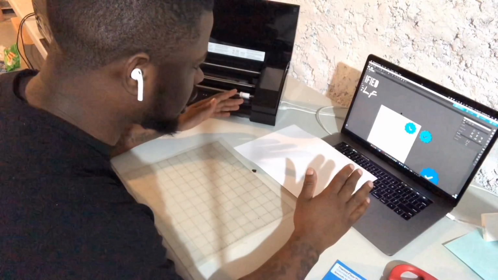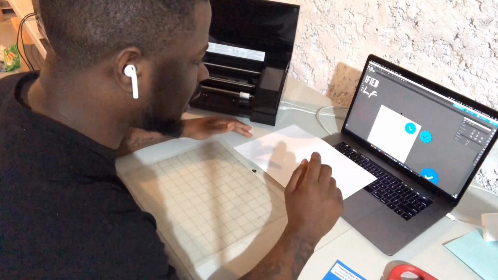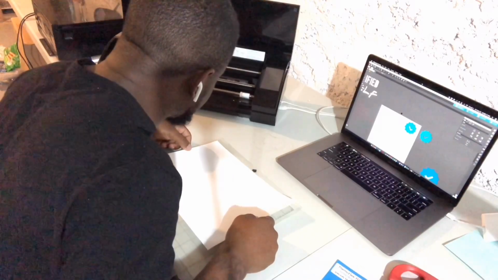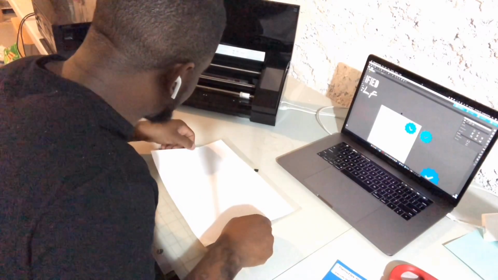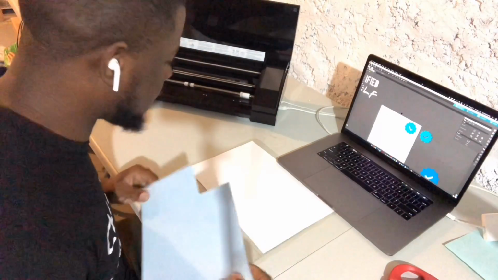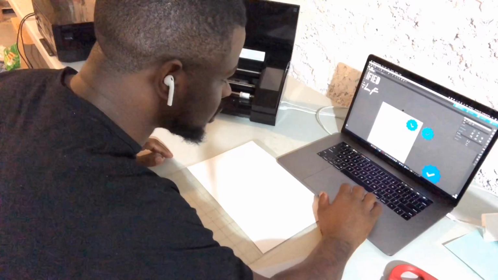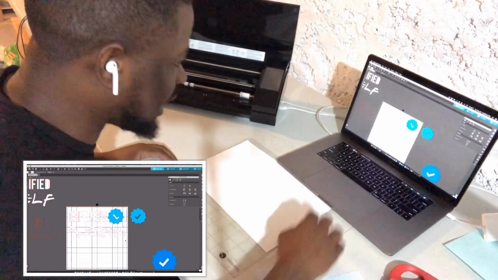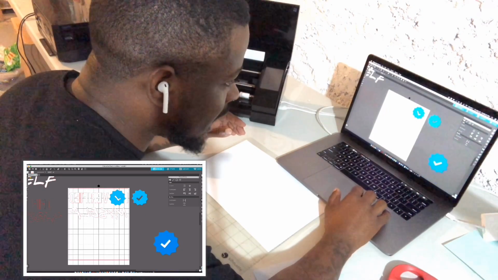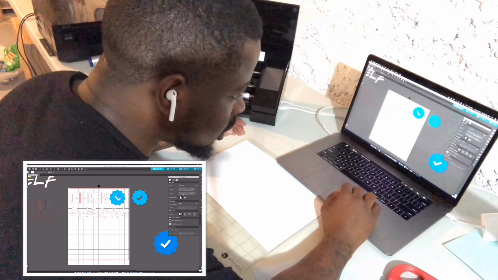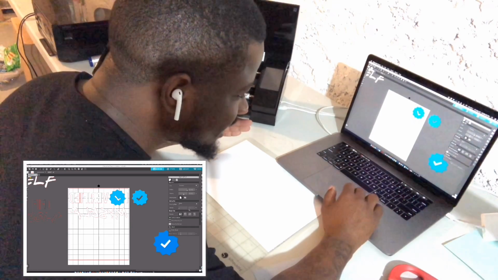All right, so I showed you guys a trick already with how to layer the two colors as one and just kind of line it up straight. So today I'm going to show you guys, let me make sure I'm going dull side, shiny side down. Today I'm going to show you guys how to cut multiple pieces at once. All right, so we're going to go ahead and cut this one. This one goes down 1, 2, 3, 4, 5, 6, about 6 and some change inches, and then oh, I need to add my cutting mat back. Sorry, I was cutting somewhere else without a cutting mat. So this one goes down just over 6 inches.